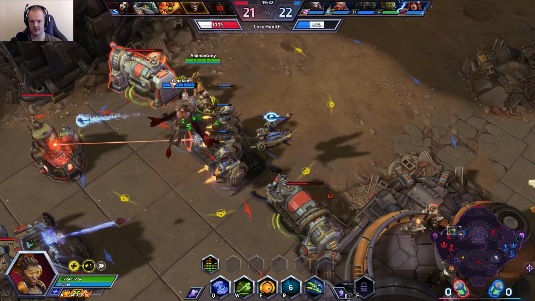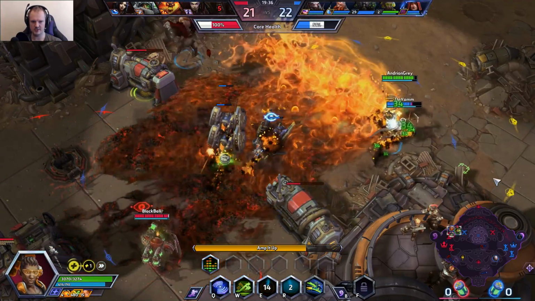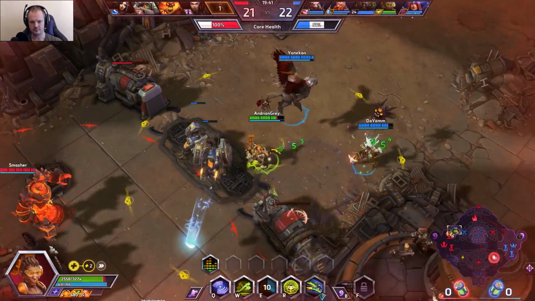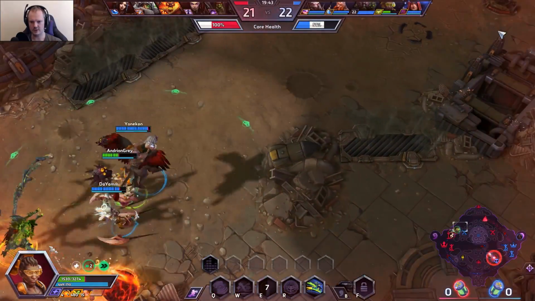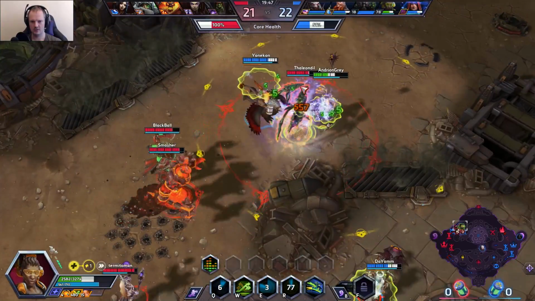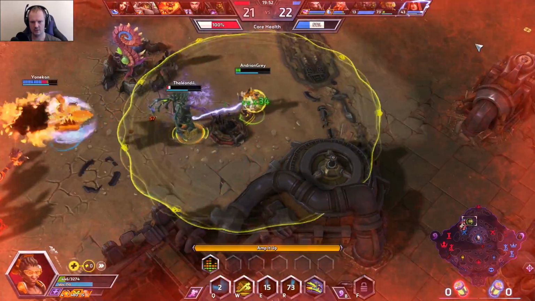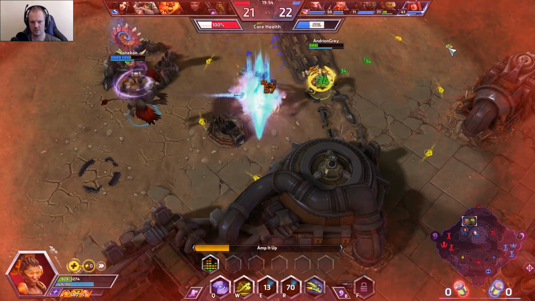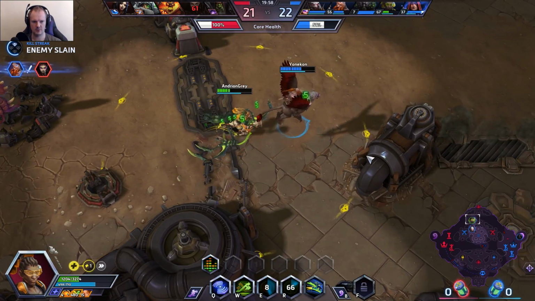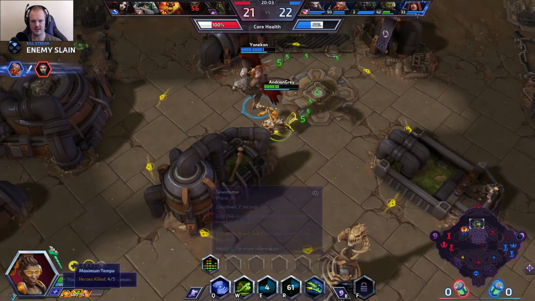I think because we've got this push coming up, which is absolutely fine. We'll throw that out so we can keep everybody alive. We are going to put that out. We're going to hit our R. Where's Vala? Vala and Alarak down the bottom there. We're just going to heal all this up.